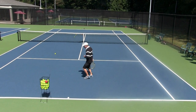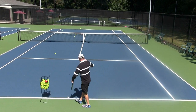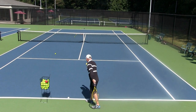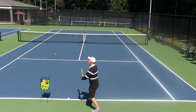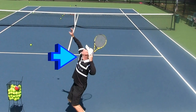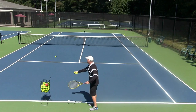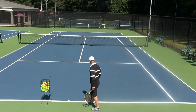That was much better. Much better. That felt good. And I'm going with all first serves today. I'm not really going to go into second serves. All first serves down the middle. So that was a big serve, but it went just wide. Again, I could feel the shoulders turn out a little too early, which brought that serve wide.